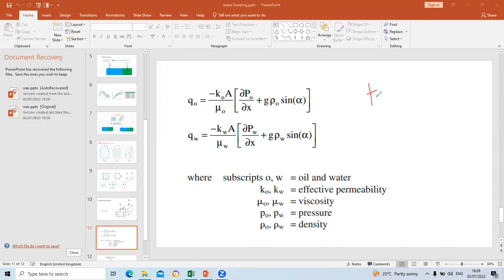We talk about the relative permeability of oil being equal to the permeability of oil divided by absolute permeability. If I make this term the subject, this term will simply cross. So you might see an equation where instead of the permeability of oil, you will see absolute permeability times the relative permeability of oil. You might see that in a particular case.